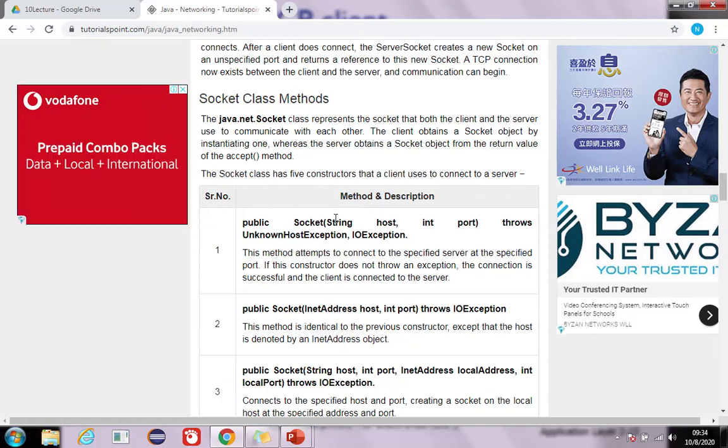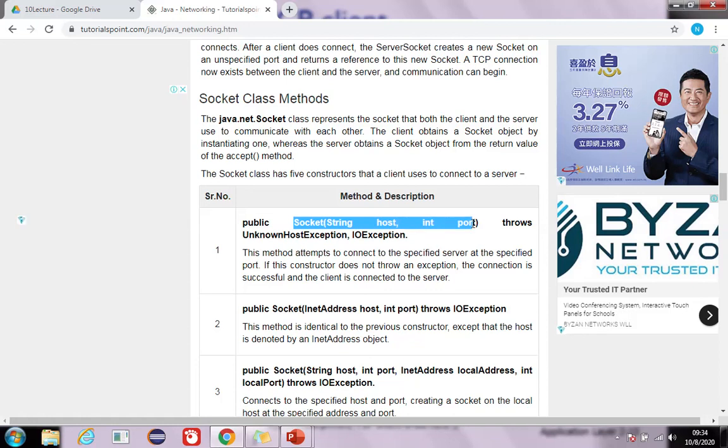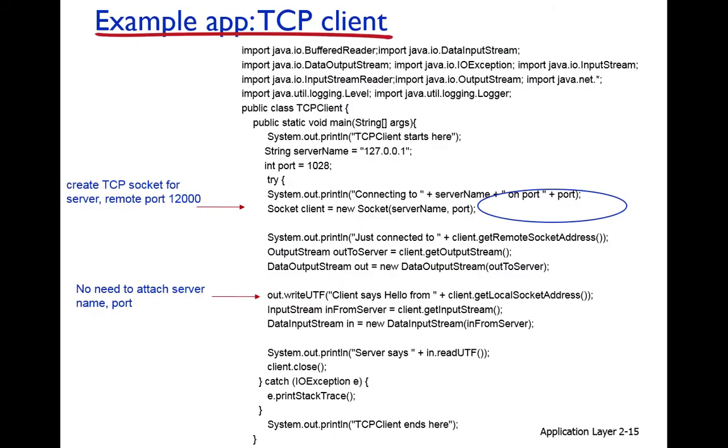In Java programming, you can see this method, which is defined in the socket class. When you create a socket, it will send the connection request to a server, so you must pass the server IP address and port number.